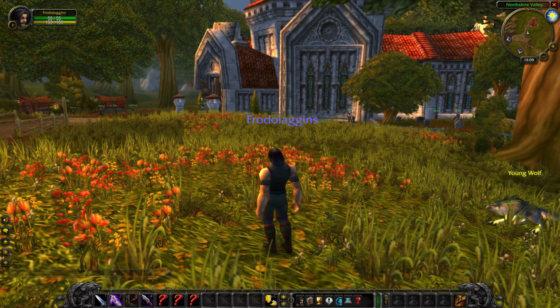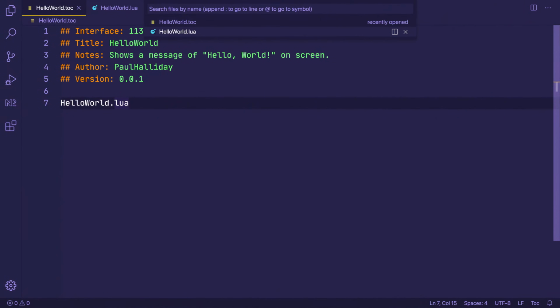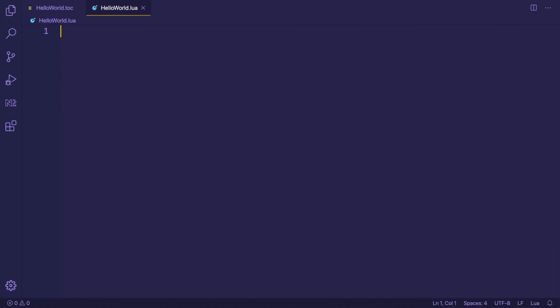So back over to our editor, and we can navigate to helloworld.lua. I like to navigate around Visual Studio Code by hitting Command P or Control P, and then just simply typing in where you want to go. Inside of here, we want to type message. Then we want to have these brackets, and inside we want to say Hello World. The message comes from the World of Warcraft client. This is a global, as it's known in software development, that gives us the ability to display a message on screen.